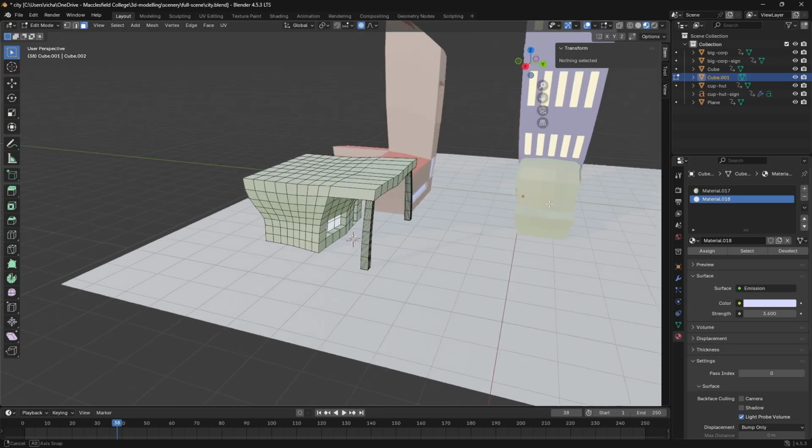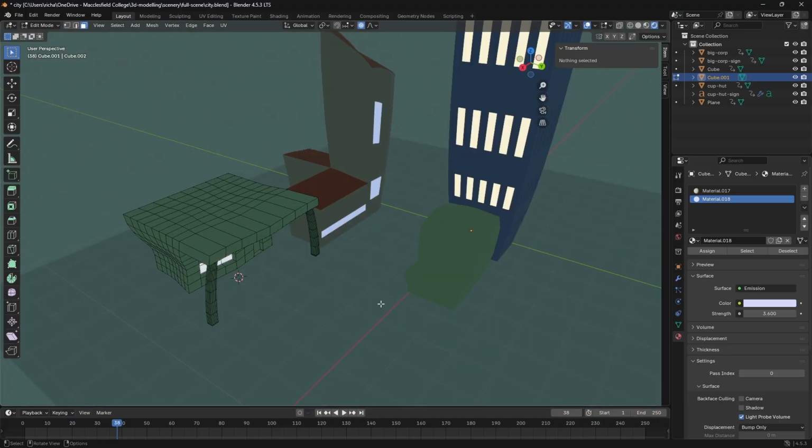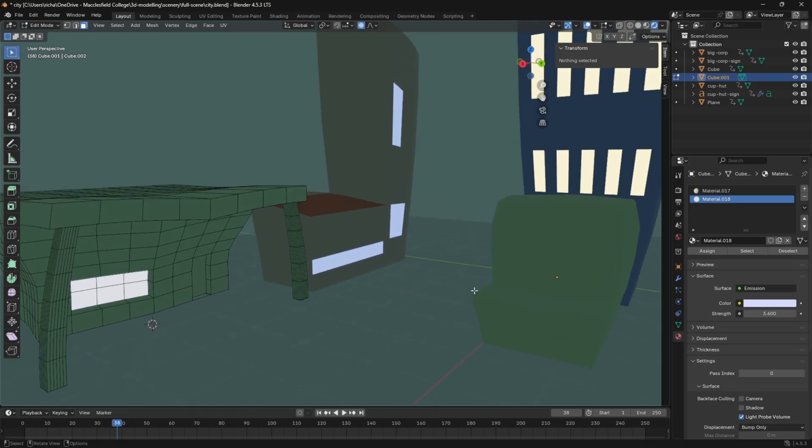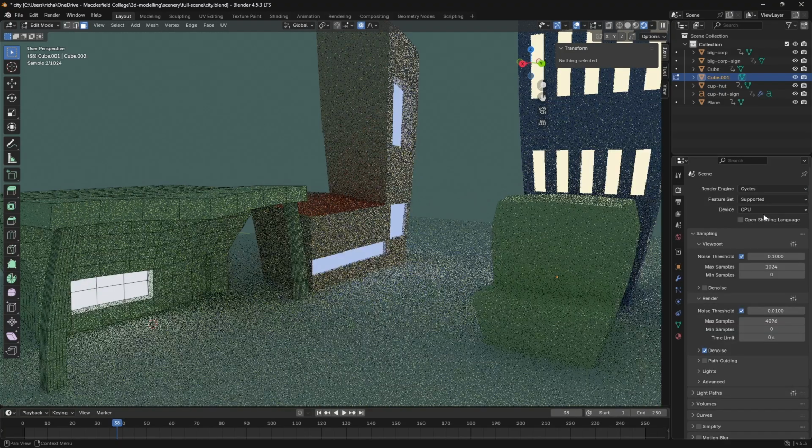There's two reasons behind that. First of all, I'm in material preview, not rendered, and rendering actually tracks all the lighting. The second thing I've not done is set up my rendering type to create light from the emissions. So over here in these options, I need to click on render, and then instead of using EEVEE, I need to use Cycles.